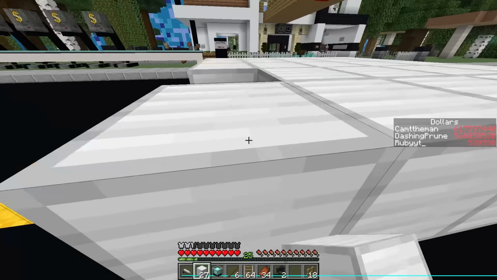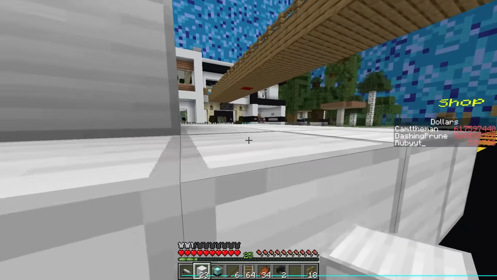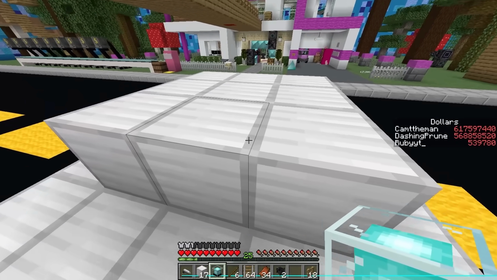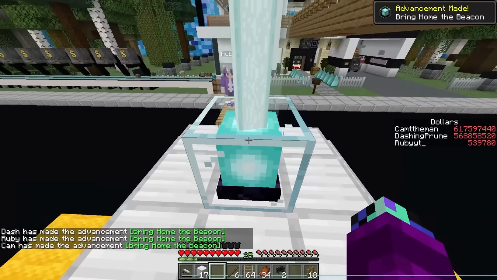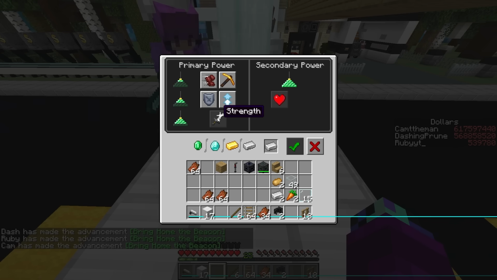Here, let's just put down all of this iron. And oh, yeah, this is definitely gonna be enough. We gotta build another layer of iron over here like this. There we go. And all right, now all we have to do to activate it is put the beacon right over here. Let's go, check it out. Woo! Oh, let's go. We can get speed, haste, resistance, jump boost, and oh, wait, we can't get strength, guys.